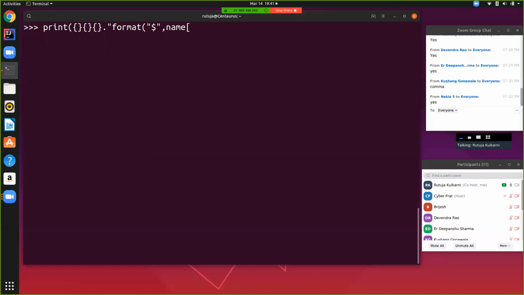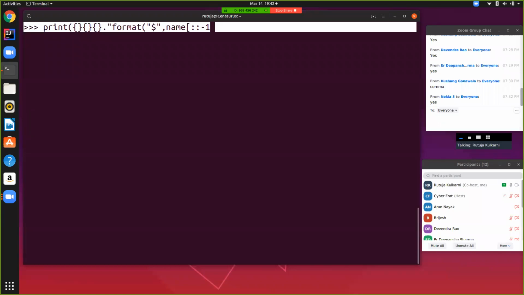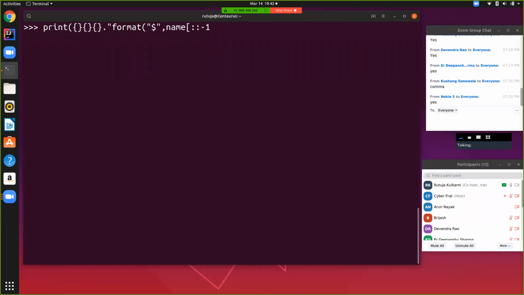Okay, what if I want to print my name in reverse order? As we all know, we print it in reverse order using this way. Here, this is nothing but whatever name we will be mentioning in the next line. This indicates that we are printing it in reverse order. These braces mean that we are slicing it, or giving it an index. So -1 means we are completely reversing it, as we all know.